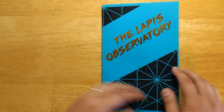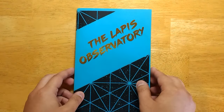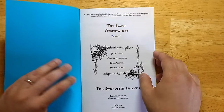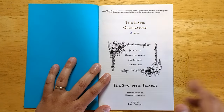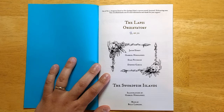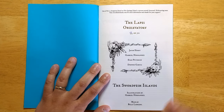One nice thing about this is it has this beautiful gold shine to the letters. You see that on the cover, and we can even see it on the inside here, where he has hand gilded the letters. So this is one of the 15 dungeons found on Hot Springs Island. It is system neutral, which means that it does not contain any stats at all. So you can use it for any fantasy system that you like — you'll have to add your own stats to the monsters — but the lack of stats does make it easier to read. It makes it feel like a piece of world building rather than a game, which is actually really nice.